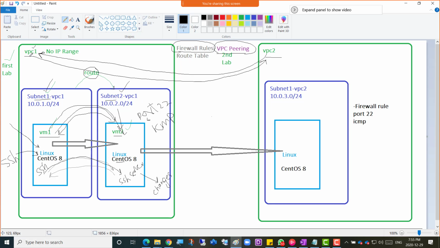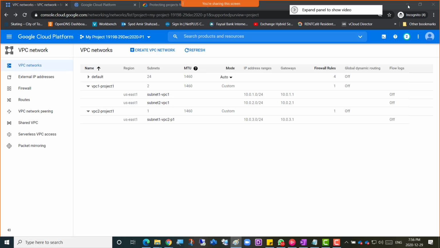All right, so first we're going to go to VPC 1 and create a peering connection from VPC 1 to VPC 2. Then we're going to go to VPC 2 and create a VPC peering connection from 2 to 1, right? So I'm going to go back to VPC 1 here.